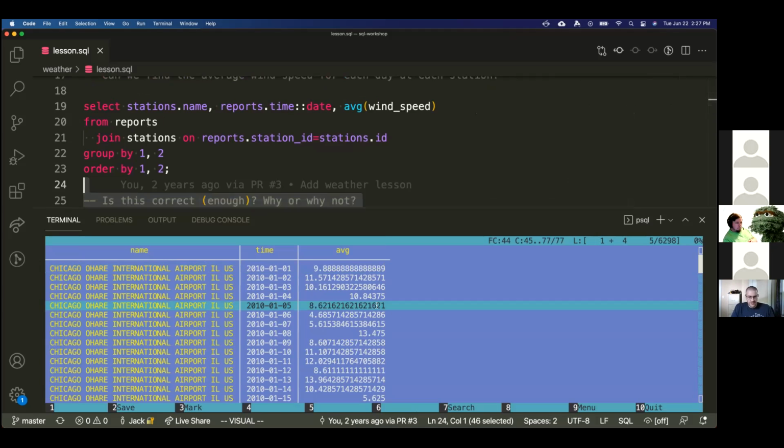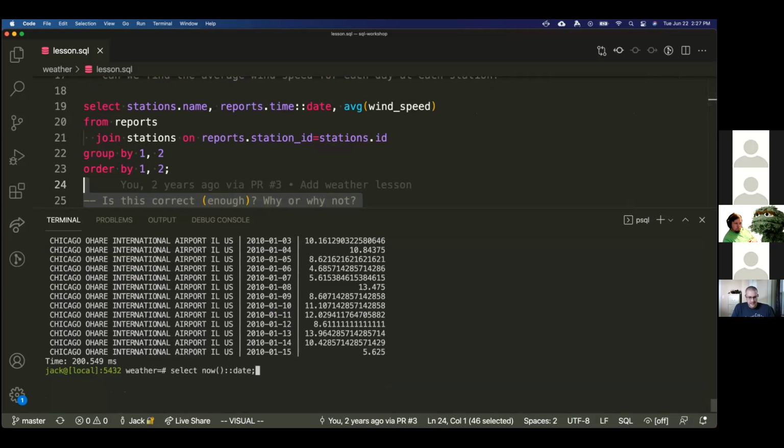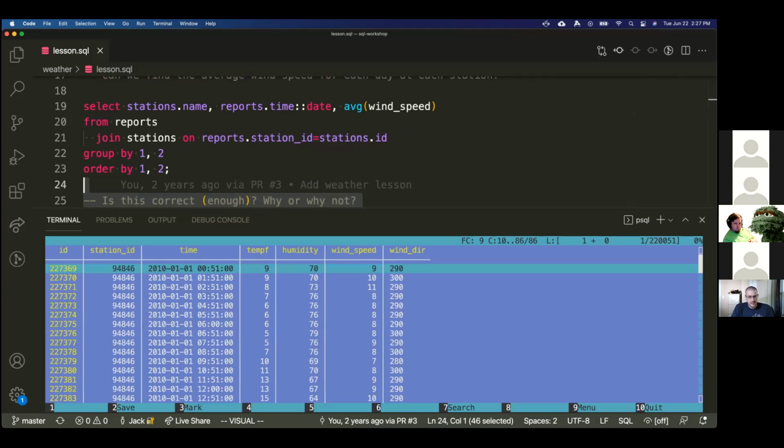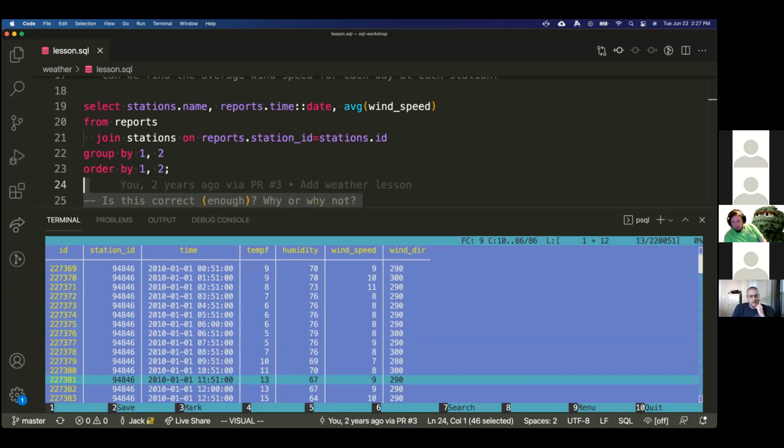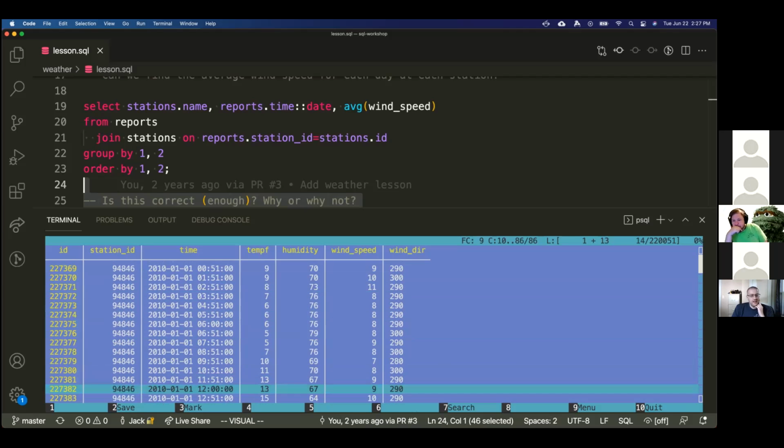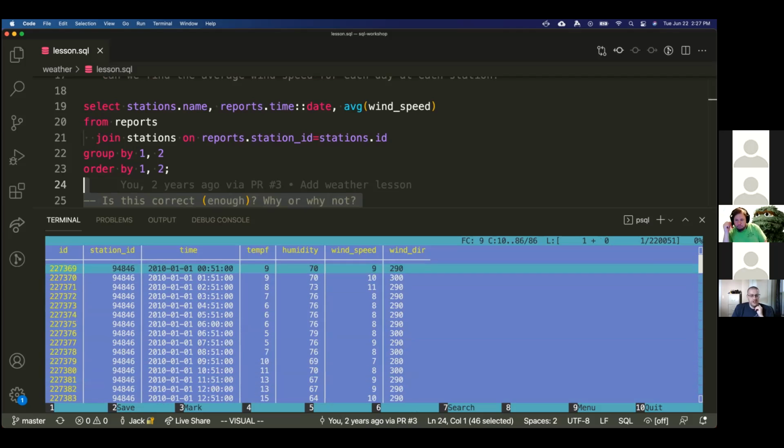Let's look at the reports data again, and then you all tell me. Looking even just at this first one here, whatever station this is, January 1st, 2010.